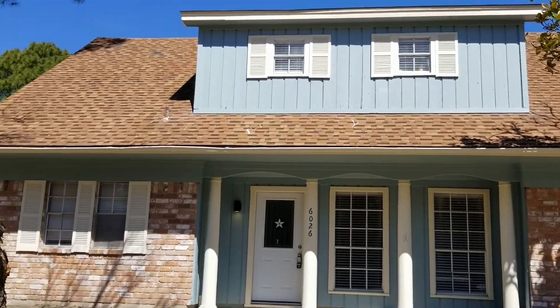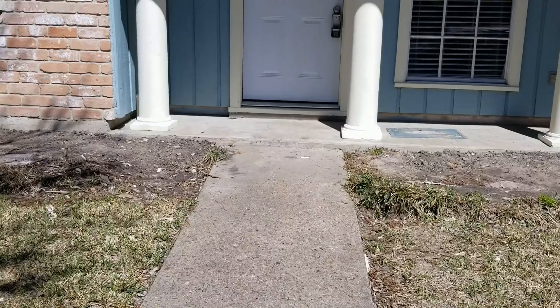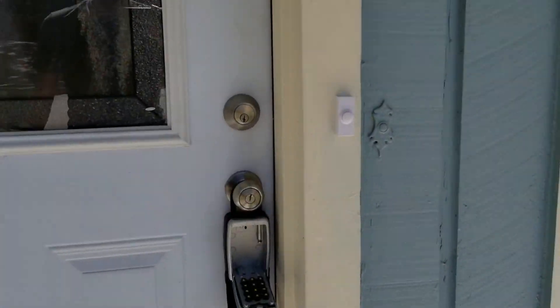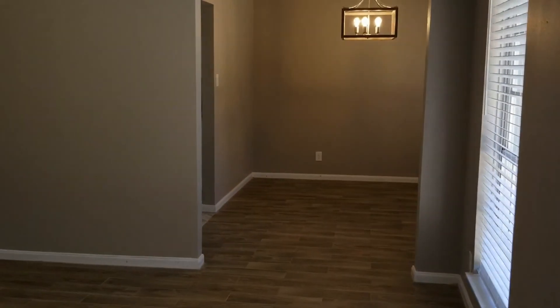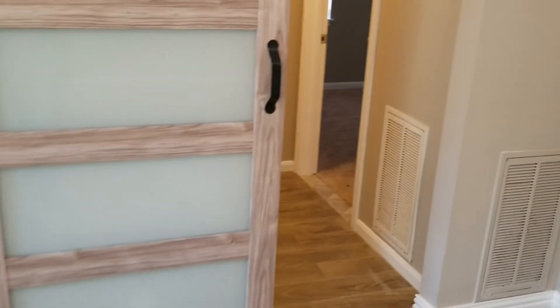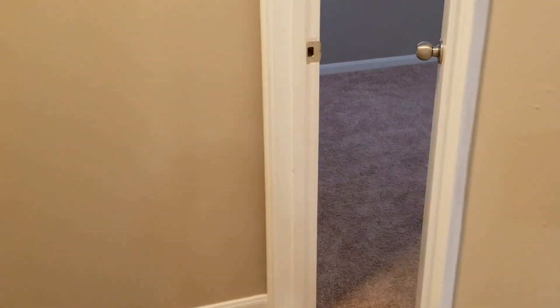So if you saw on my Instagram I said I was gonna be doing a full walkthrough — here we go. A lot of y'all have seen the Instagram stories and already seen a lot of this. Here's your entryway — it's kind of like a den area, and then over there is like a formal dining area. Got the barn doors downstairs, and the master.